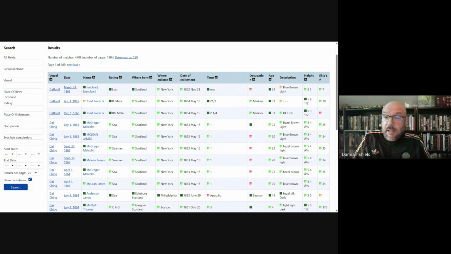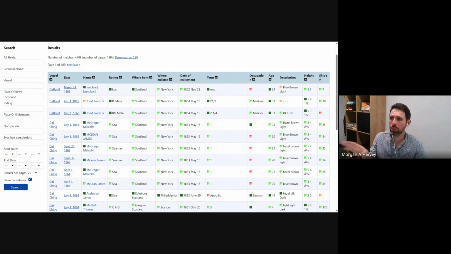You can have the hospital papers, which will detail things like the medical care that he got when he was in specific places. So it's an incredible abundance of information that isn't as readily available, for example, for the army. And it's one of the enormously powerful tools for genealogists as well as historians that these naval muster sheets give us when you link them the way Morgan has done in this database. Thanks, Damien. I guess that highlights one nice thing about this system: if you want to look at things in large scale and do analysis of demographics and so on, we've got all the large scale data. But if you really want to drill down on individual sailors, there's also the opportunity to do that, which is really nice.